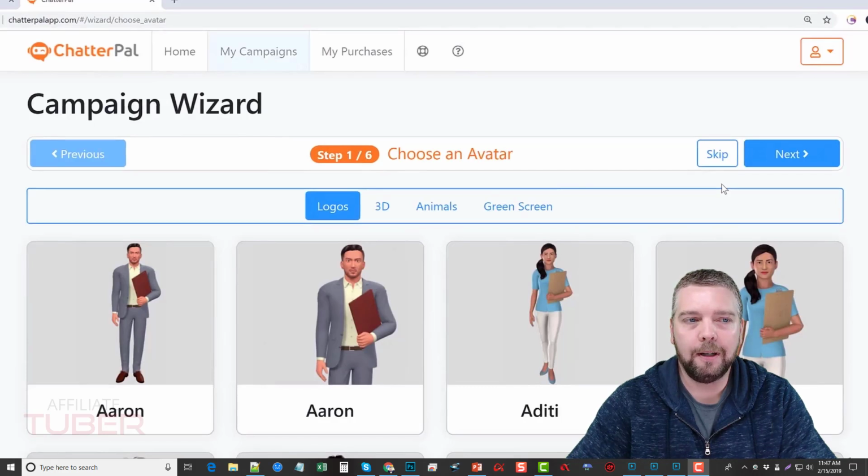Now, this is a new product that's been released by Ponna. He's done a lot of video related products in the past, and from all those he's been able to collect a lot of data. And over the past few years, they've been developing this bot messenger type system that you can use on any type of website to collect leads, to increase your sales, just to keep visitors on your site to increase your revenue. And that's what ChatterPal is all about. And there's a lot of features, a lot of options available in this.